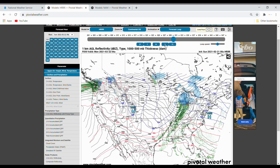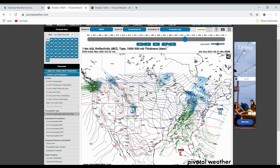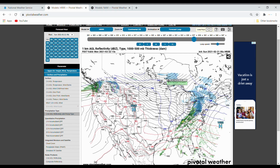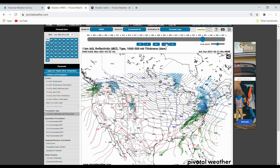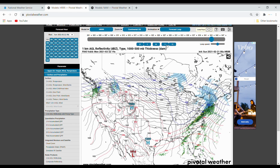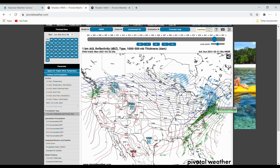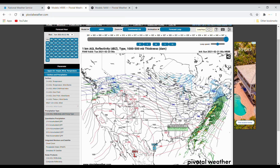But once the storm moves into the Northeast, we see that same problem being solved by some leftover cold air from that Arctic air mass that the central United States has been dealing with for the past couple weeks. That is now moving off to the east and is now in the Northeast over the next couple of days. Very weak at this point. But we start to see some more snow in DC, Baltimore, Philadelphia. Then it moves into New York and Boston with that coastal air mass keeping the lower levels warmer. It does get shunted out of some snow in this scenario. And that all moves off the coast.